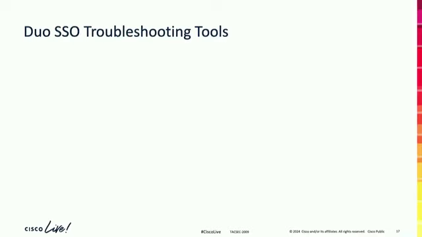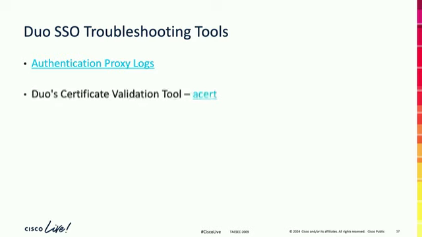Awesome. So when we're troubleshooting SSO, there are a couple of really important things that you should look for before you really dive in. The first is our favorite, the authentication proxy we've mentioned a bunch of times already. The logs that are generated for this are super helpful, because we're binding against Active Directory in a way that's not standard. So the logs provide a lot of context as to what could potentially be wrong if we're looking for a user and for some reason we're not finding them, etc.